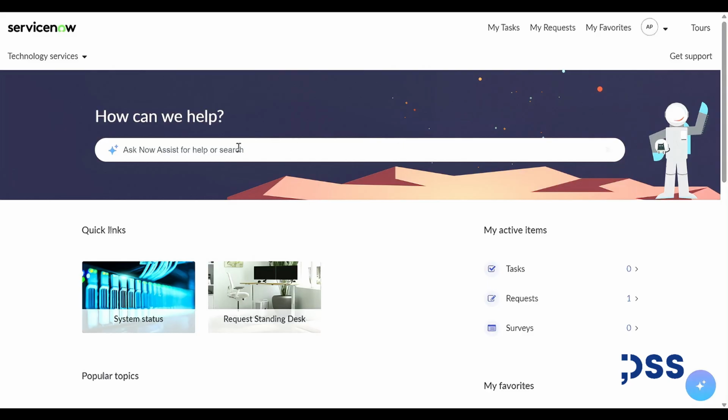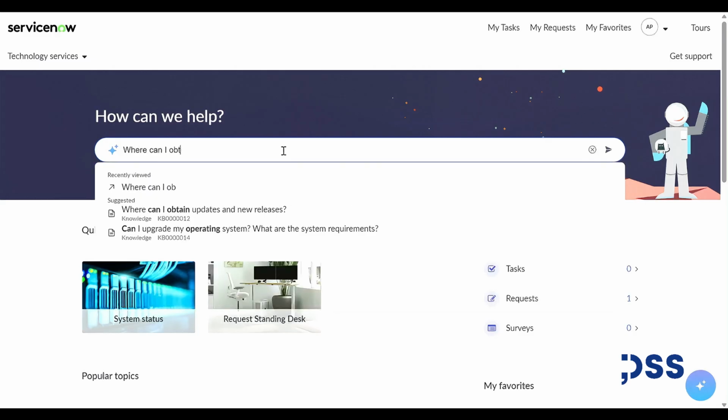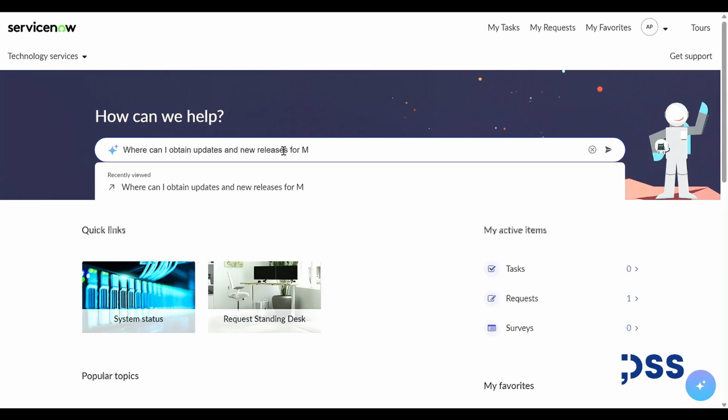And now Assist will help me with the search. So I'm gonna type here a question: where can I obtain updates and new releases for Mac OS X?